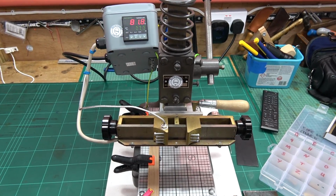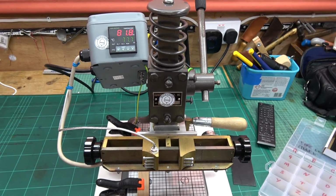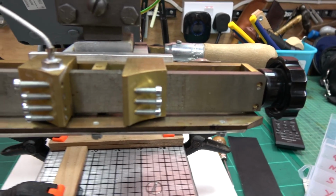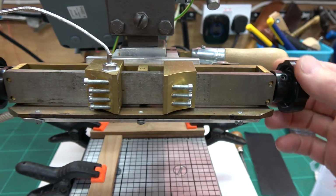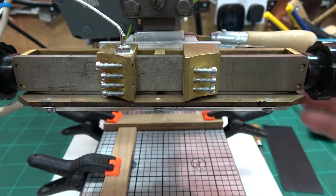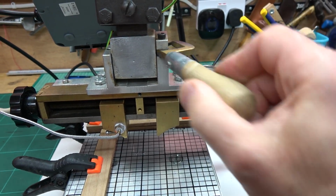I'll show you how it works in the press. So here's the press. It's a heated press, and there are a couple of key features about it. One is it's got a carriage here which takes the type, and it's self-centering, so it's quite quick and easy to load type into it. And then once you've loaded the type, you release the handle and you can emboss.